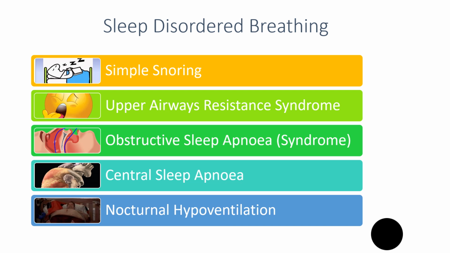So most of you will have snoring, and this is a sign that there's some obstruction in the airway, usually right at the back of the throat, but it can also be in the nose. In people with just simple snoring though, this doesn't actually cause any problems with oxygen levels, so you're still getting air in and out of the lungs, and the problem is more usually for somebody else who's in the same house as that person, particularly a bed partner, but it doesn't usually cause any issues to the sufferer themselves.